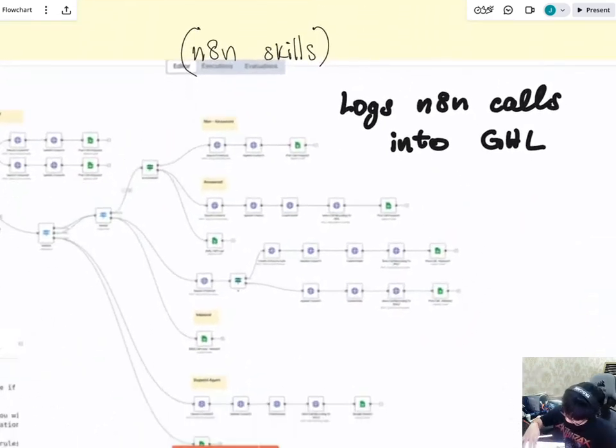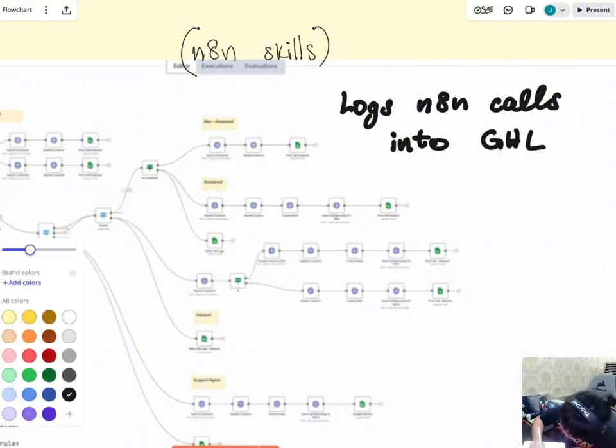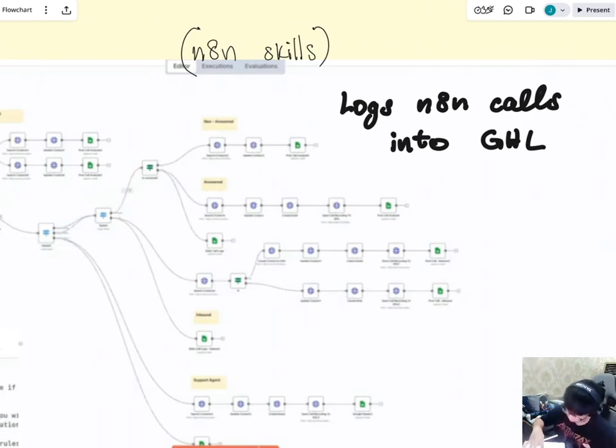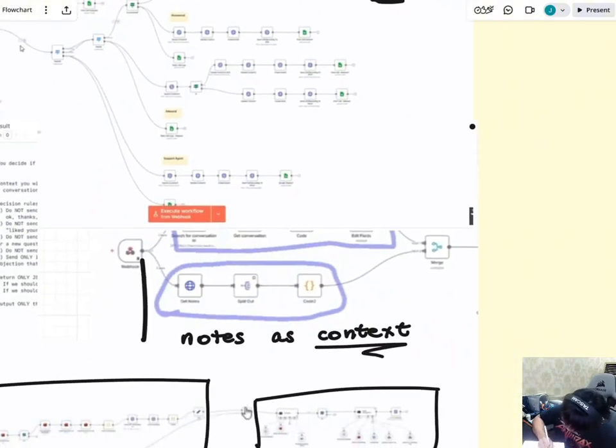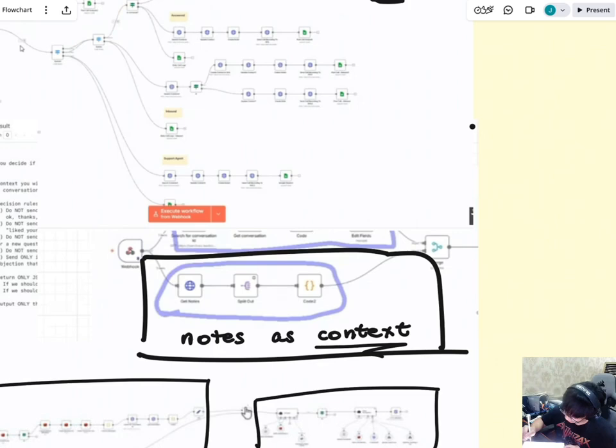Something like this is how he logs calls into HighLevel, so from Vapi into HighLevel, which is really cool. It's how he uses his notes as context for his AI.